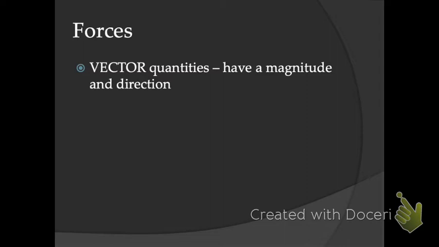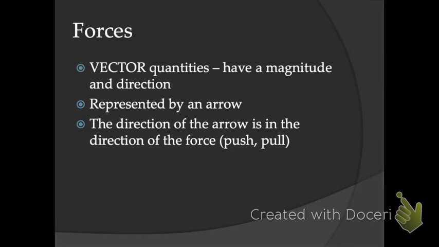Right? What are some other examples of vector quantities that we've studied so far? I can think of 3 big ones. The next in our vector quantities is forces. They have to have a magnitude of direction. We also represent them with an arrow. Okay, we draw our arrow in the direction of the motion, and we attempt to draw them to scale.